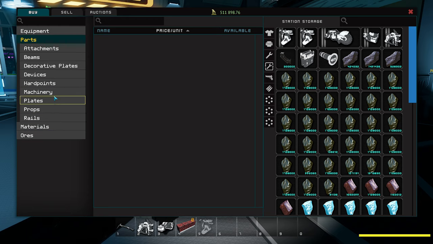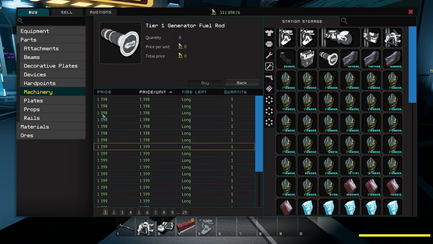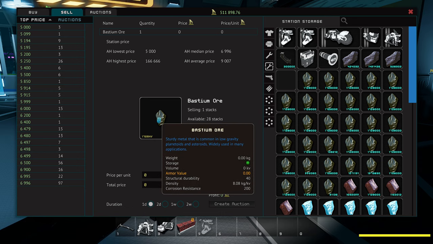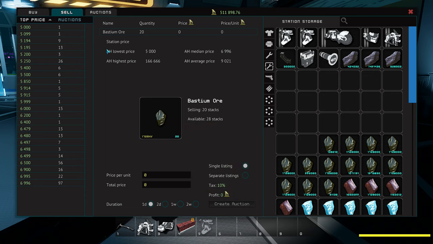If we check out machinery here, for example, you can see all the different things. If you need a new fuel rod, this is the best place to grab some early on. You could sell some of your ores for credits to the shop, or you can sell them on the auction house as well. You can throw them on the auction house like this. You can even right click them and do them in a bulk type thing. So you can say, I want to sell 20 of these on the auction house, and they'll do 20 at once. Just make sure you're pricing them as 20, and then you can put a price on here and set it to whatever you want, which is pretty cool actually.